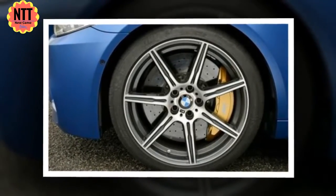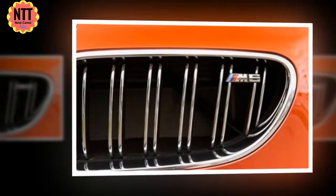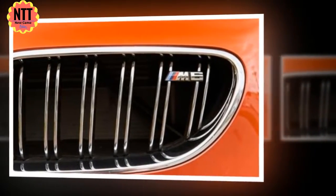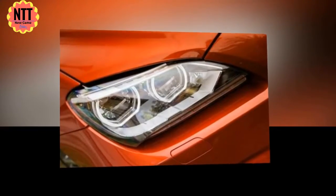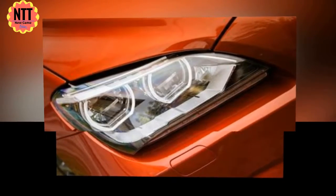That gives bragging rights over the 560-horse versions that the neighbor in your gated community enjoys for being an M5 or M6 Gran Coupe early adopter. BMW says the tweaks are good for 0.1 second in the 0-to-60-mph dash in the sedans, which the standard cars accomplished in 3.7 seconds in our tests.